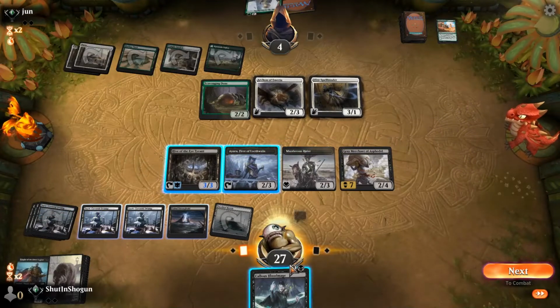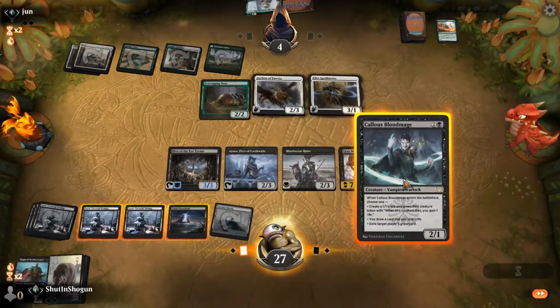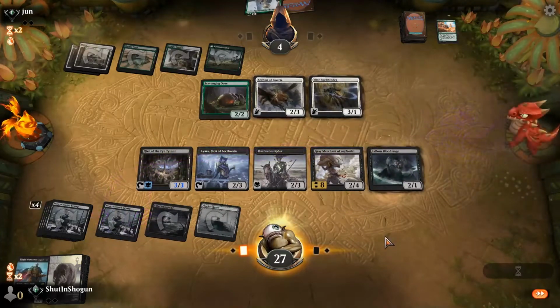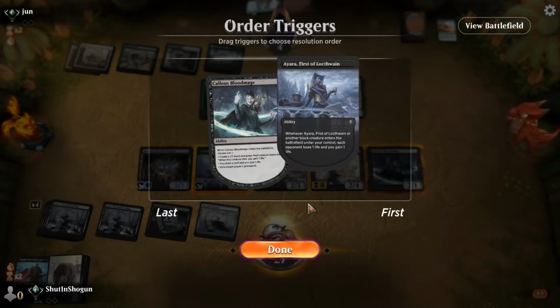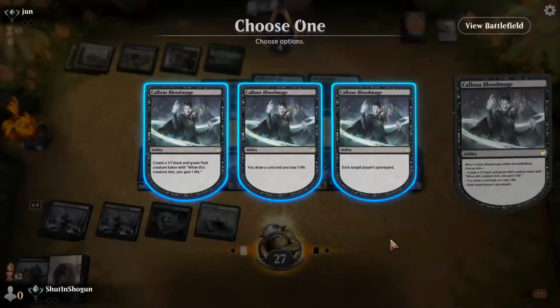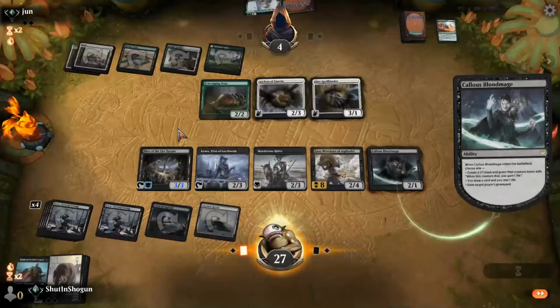That's not what I would have done with that mana, but that's fine. We'll go ahead and also play the Callous Bloodmage, and then use it to... So Ayara is going to trigger once, taking him from 4 to 3. If I make the Pest token, he should go down another point.